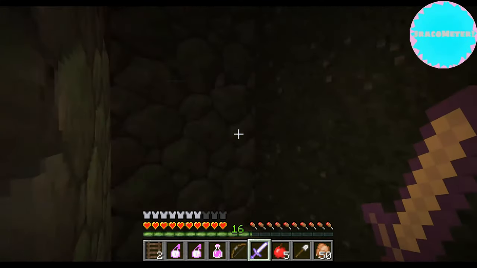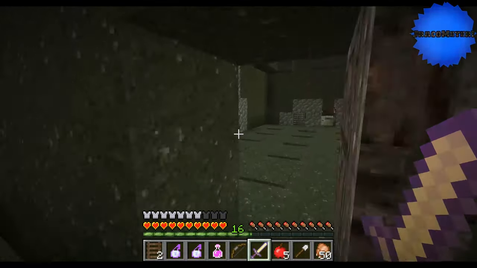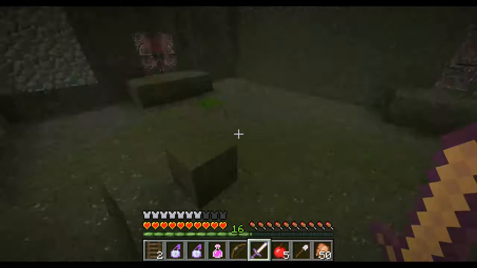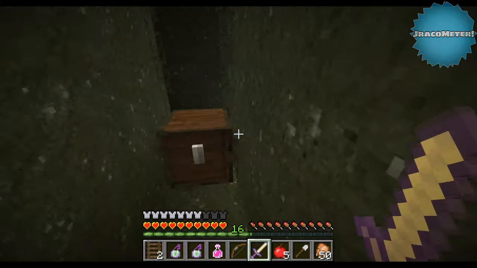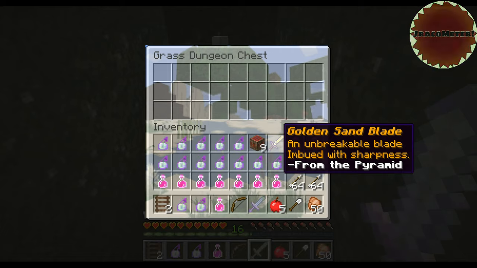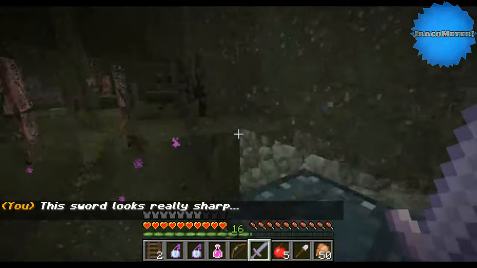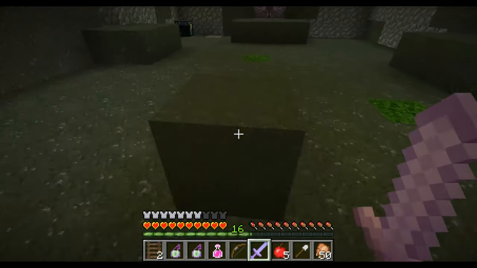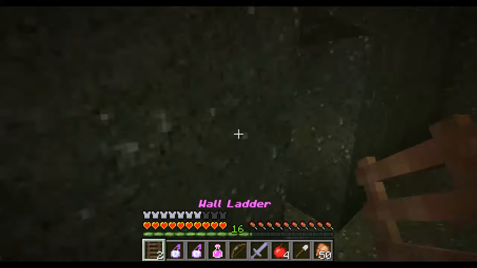Right click to talk. Oh, we're gonna talk to someone apparently. Either that or it means we're really close to that other area where that farmer guy was. We didn't go here yet, did we? Ooh, grass blade, forged with willow grass, making it one of the sharpest blades ever made from the grass dungeon. This sword looks really sharp. Haha, I get you. Nice. Doesn't let me actually push it like that, does it? Okay. I mean, not like it would get stuck or anything, but you know. Or you never know. Because I don't ask. How could you know?